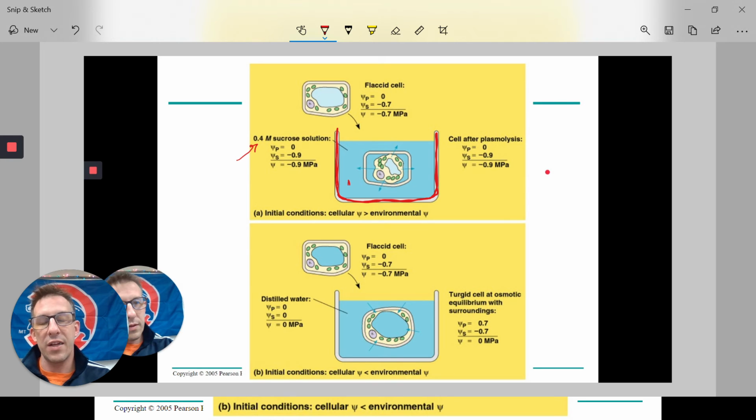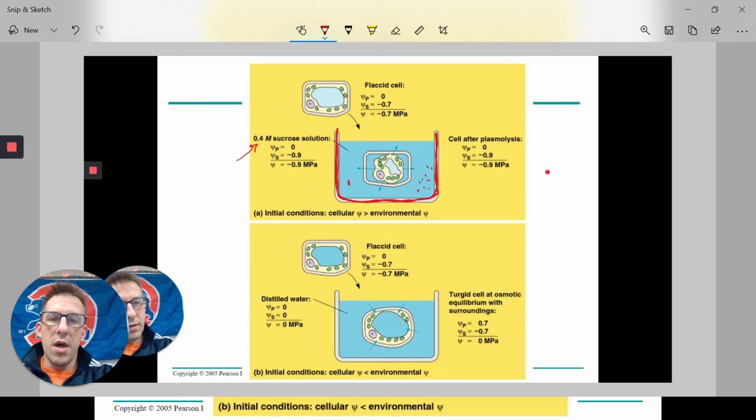It has to be negative because this solution has stuff dissolved in it that we just obviously can't see, but we know it because it's described here. Okay. The other thing we can gather by looking at this equation is that this experiment is taking place here in the lab, okay, at Normal Community. And we know that because the pressure potential is 0, which is normal atmospheric conditions and temperature and everything else.